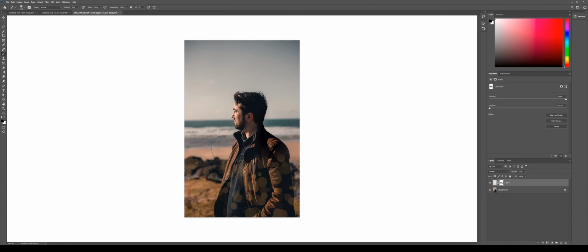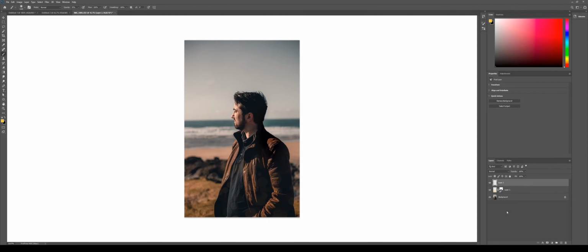And if you lower the opacity of the black brush you're using, you can effectively fade out even further and more selectively some of those bokeh spots. How nice is that? I like the detail on his arm, so I probably want some more of that back. But we can see there's some going on here, and that is very similar to what we wanted to achieve with the UV filter. But I'm not finished yet.